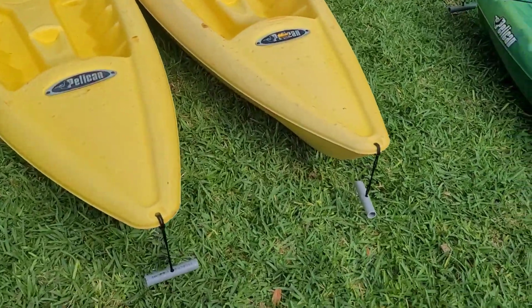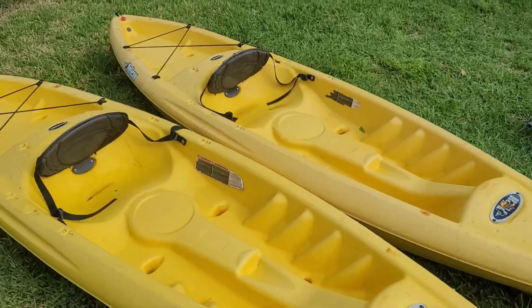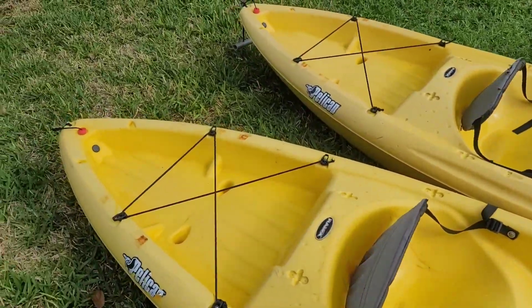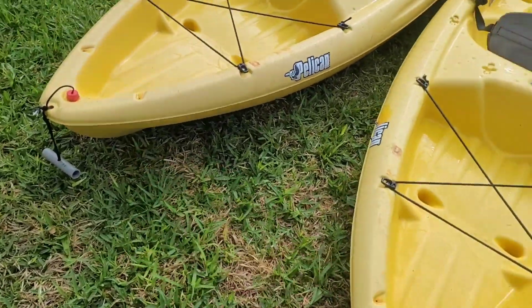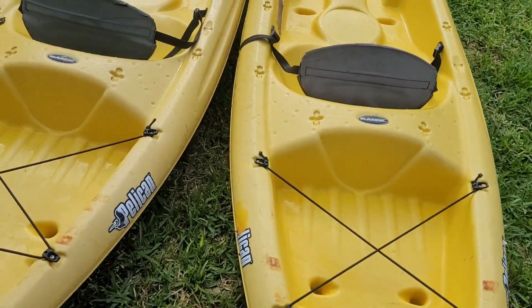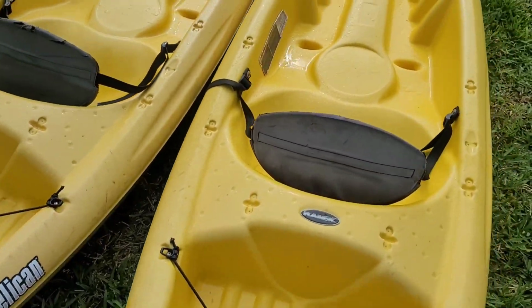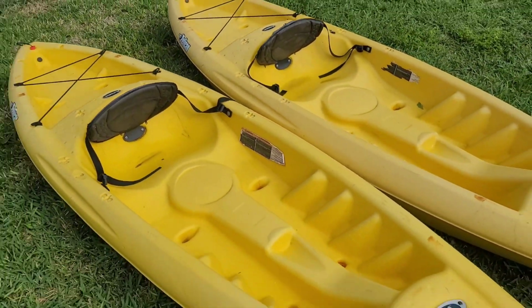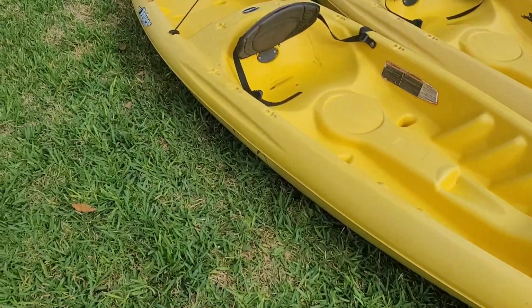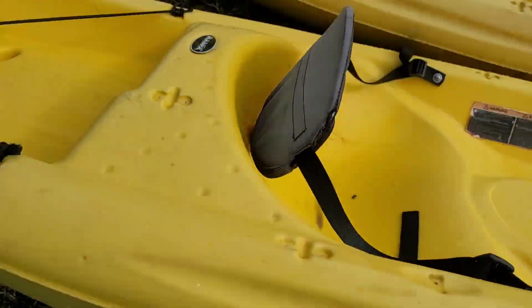Alright, the Apex 100s are done. They both got new handles. They've both been washed, cleaned. The two holes in the bottom are repaired. New plugs, new handles. New deck rigging. They are done. Let me show you the patch that I did on it.